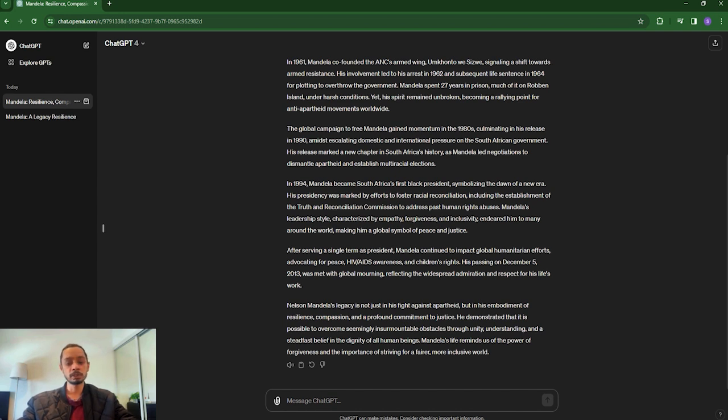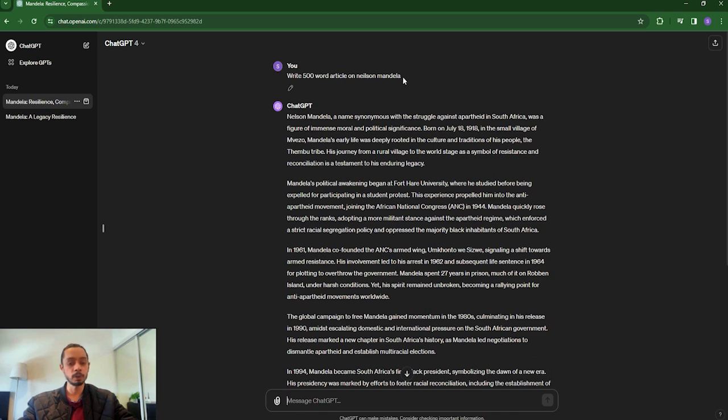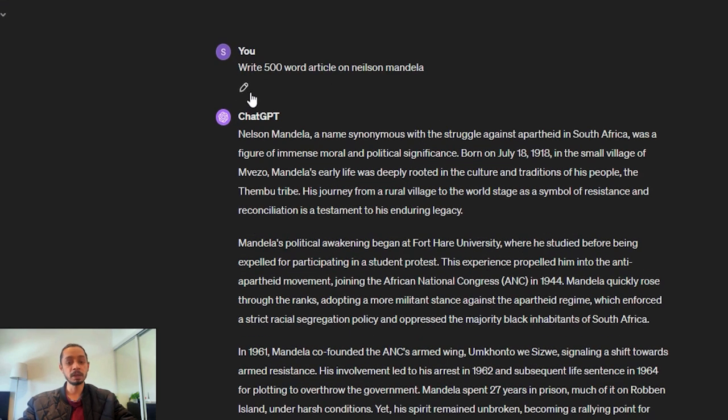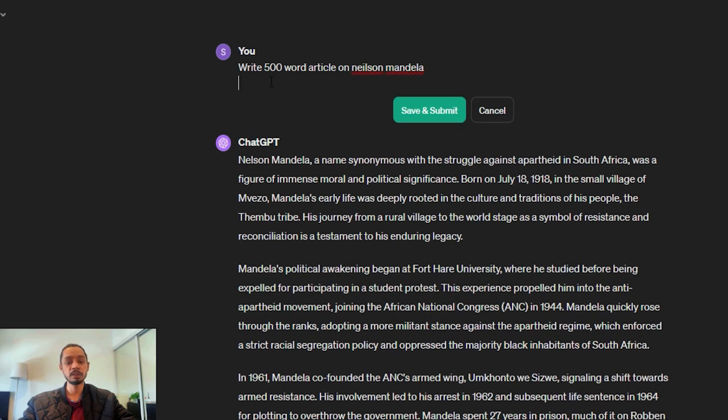Now, there are a lot of customizations you can do beyond just continuing the conversation. If I like the result I got, but I want to change it slightly, I can change the input prompt I provided, aka the instructions. By hovering my mouse over it, you'll see the pen appearing right here, and I can click on it and change my instruction.